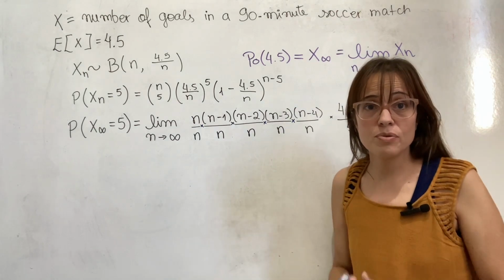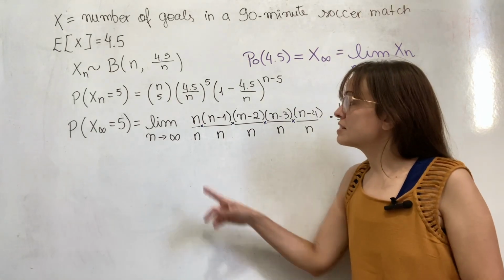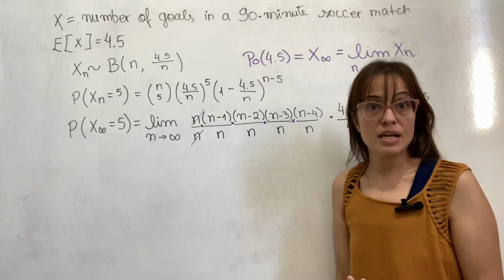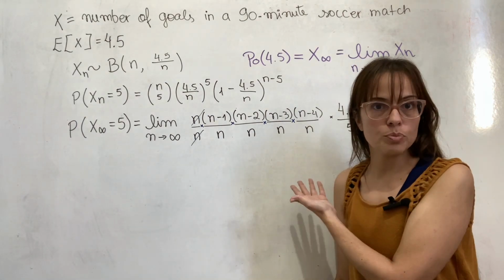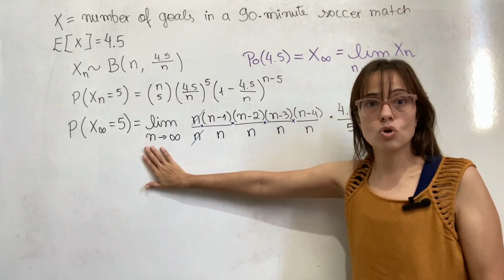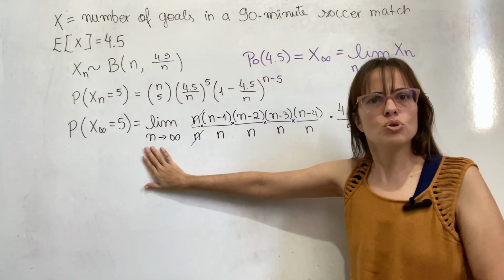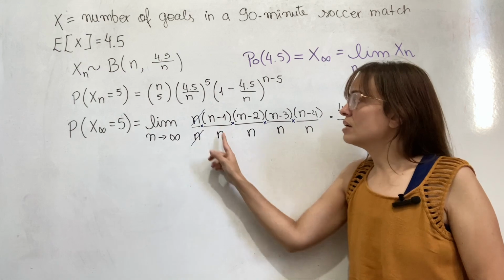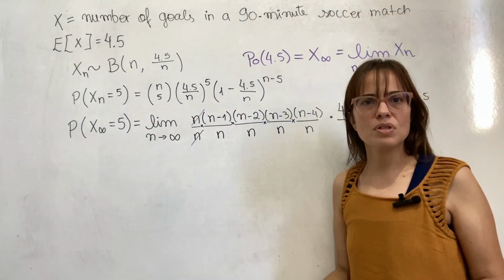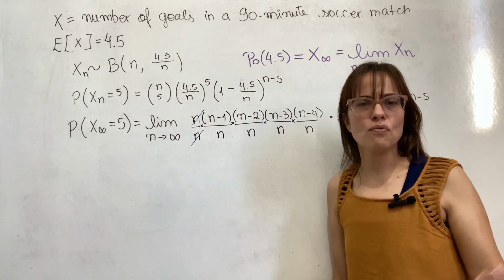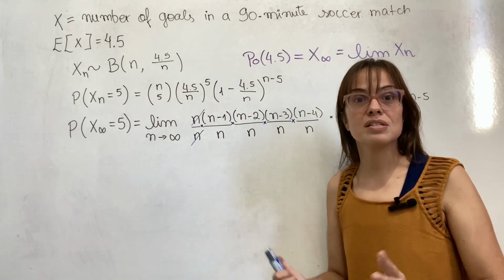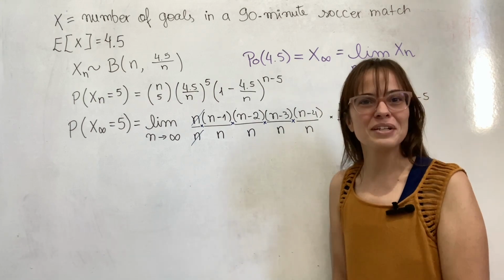That is a very interesting move, because of course the first one is n over n, which is just 1, because the n's cancel out, and that doesn't happen with the other 4. But if you think about the fact that I'm taking a limit as n goes to infinity, they kind of do cancel out. Because as n goes to infinity, n minus 1 and n is basically the same thing. And you can do this in a much more formal way by multiplying the numerator and denominator by 1 over n and all of those things that you learn in order to properly take limits.